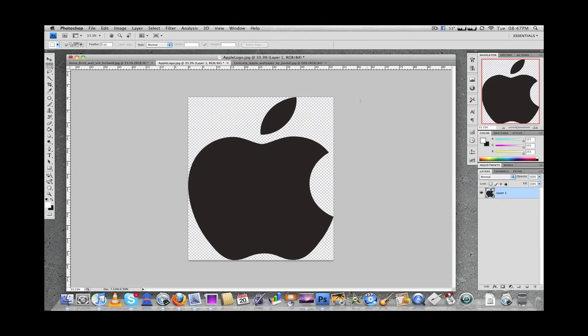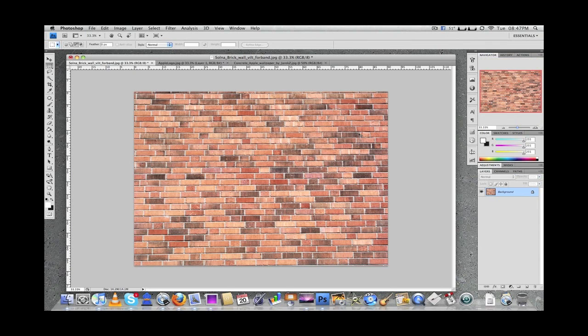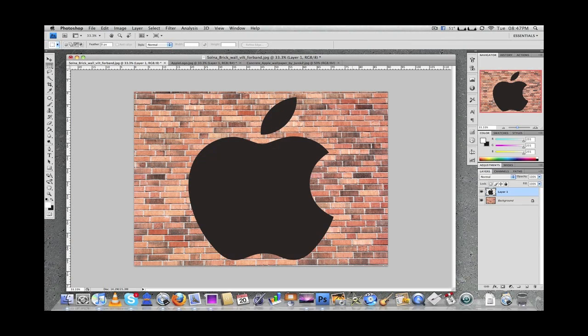So basically what you want to do is remove the background color or background image or whatever you have. Or you can just select the foreground image and copy that directly. But of course I just removed the background for the tutorial's sake. Now you want to copy the image itself, which is Command C or Control C, and paste, which is Command V or Control V, onto your background layer.